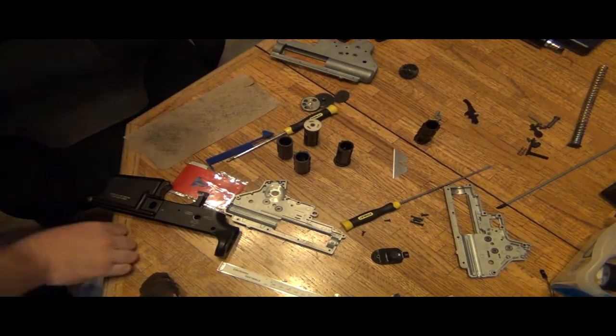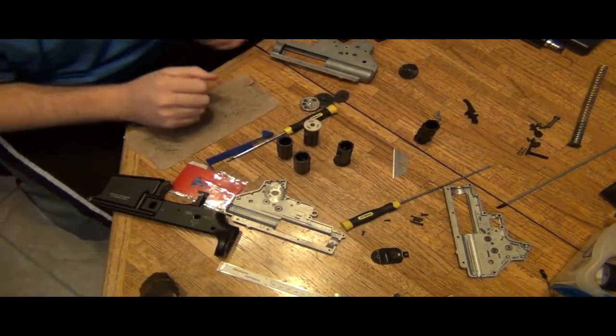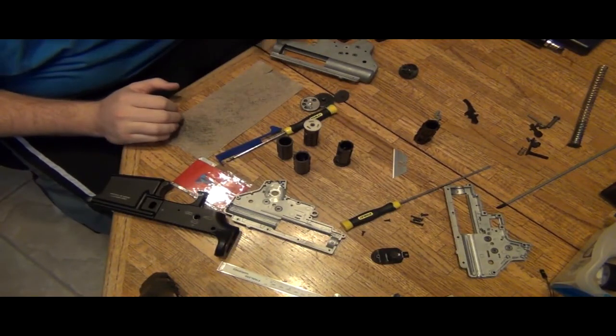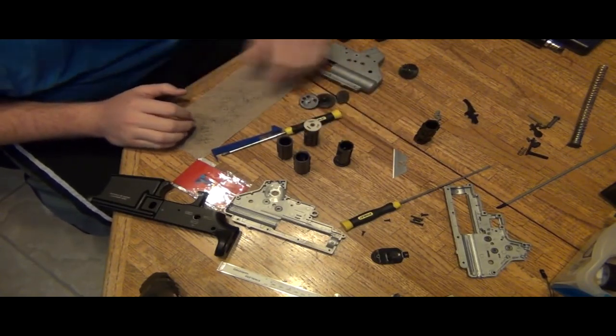All right, I said I was going to show you guys how to shim properly, and I was going to help you along, so I'm going to do that right now. If you haven't watched my other video, you should watch that video. I'm going to put a link right here in the middle of the video.